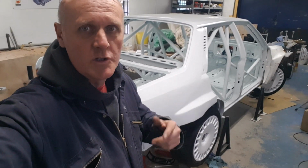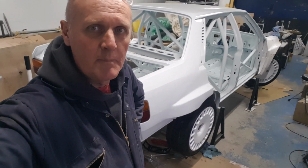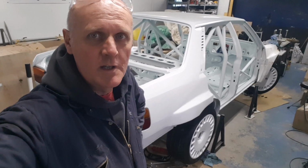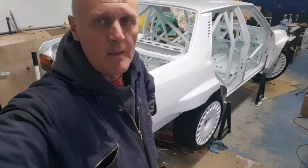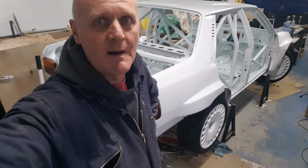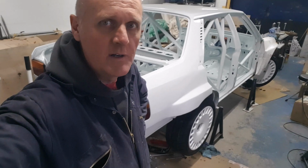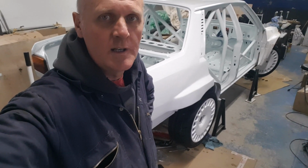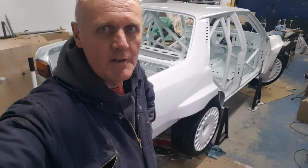I've got some solutions to a couple of the issues, but I'm just waiting for some people to get back to me. But I think that if I can get around those issues, then we are going to get those wheels back on. Hopefully while I'm waiting for those, I'll get that steering rack on anyway, and that at least will determine exactly how much turn I've got on the front there and whether I've got any foul clearance issues on the front when she's turning. But yeah, she's looking pretty good. I'm quite happy with how it is progressing.